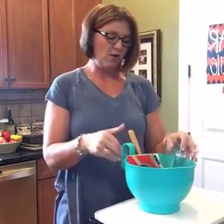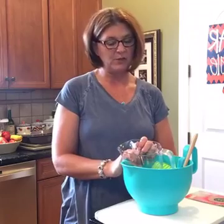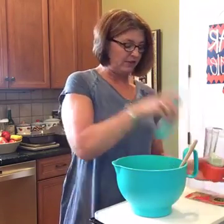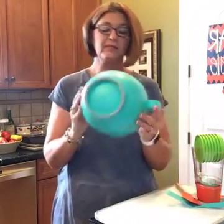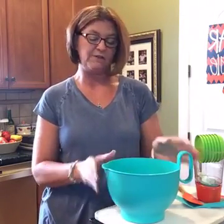Okay, so all these products were tested by kids at our home office. A lot of the home office employee kids came and extensively tested all these products. But I have to say, you don't have to be a kid to love these because I am loving this bowl and the measuring set. So let's start with talking about the bowl that comes in this set. The bowl has a silicone rim on the bottom, so when it's on the countertop, it's not going to slide all over the place out from under the kids.